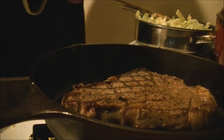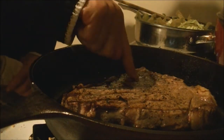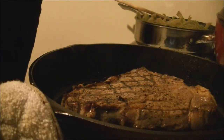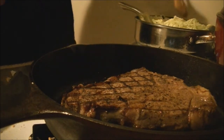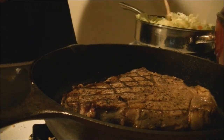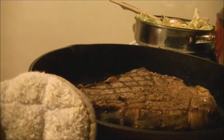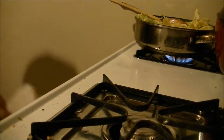I've taken the steak and turned it again from two to ten. Now I'm going to put it back in the oven to finish. I like my steak medium rare — you can always tell by the touch; I'll teach you that trick another time. I have those beautiful crosshatch marks on both sides of my steak. My veggies are coming together nice, cooking down, and we'll have those momentarily.